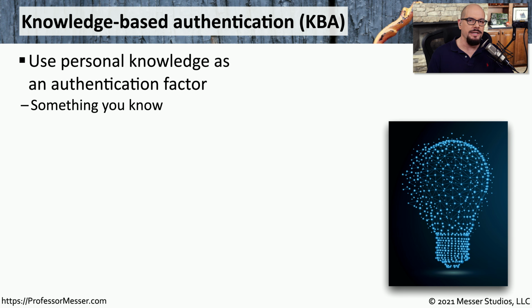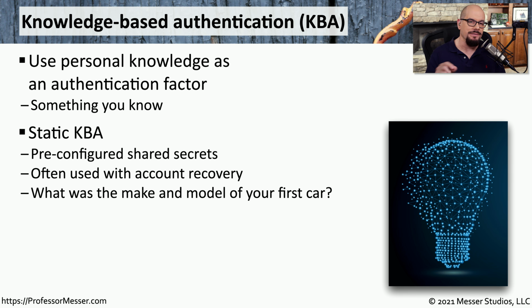During the authentication process, you may find that you're asked for some very specific information that only you might know. This is called knowledge-based authentication, or KBA. You may find two different kinds of KBA. One is a static KBA and the other is a dynamic KBA. Static KBA is some type of secret that we've previously configured in our system. This is usually used to change a password or recover an account on a system. You might be asked a question that was previously configured when you originally made the account. For example, you may be asked what the make and model of your first car is, and you would have to answer that correctly in order to perform that account reset.